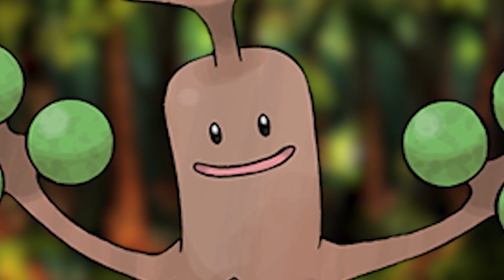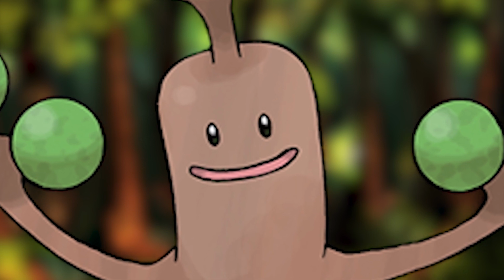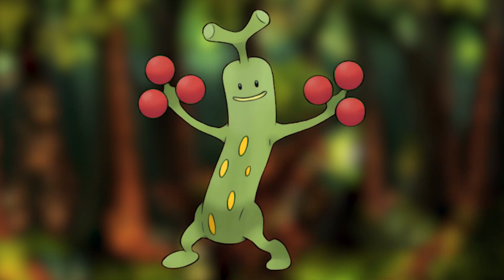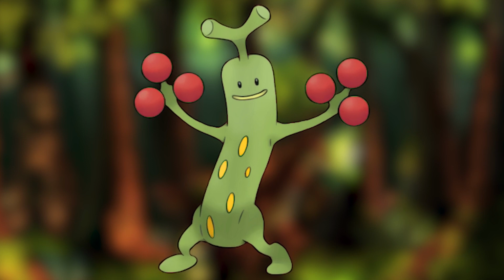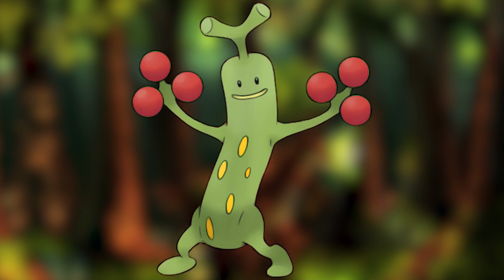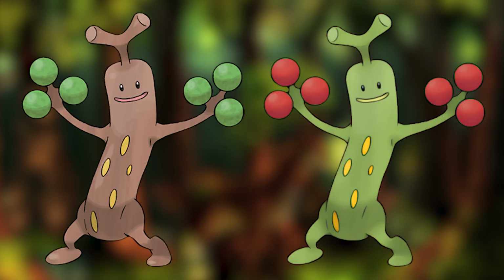And now we're on to a slightly more personal inclusion to the list. Some of you may look at Sudowoodo and think, hey, that's a pretty good shiny. Its body changes from brown to green and the leaves, well, I think they're leaves, on its hands change from green to red. It's a notable difference and looks okay to be honest.